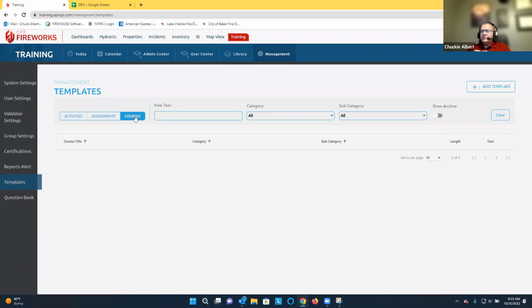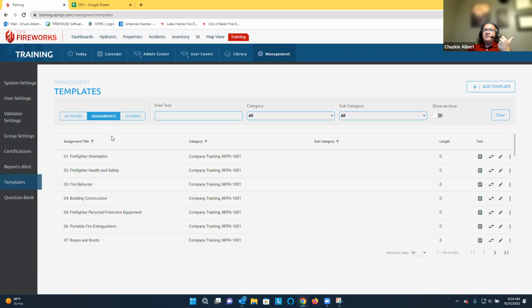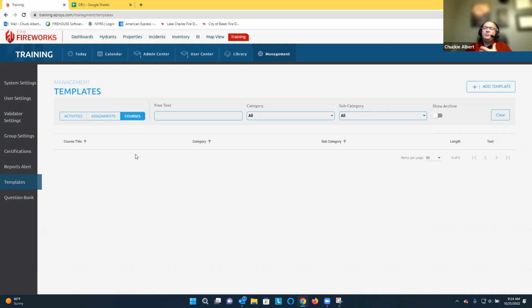Other places do it for their high angle rescue teams and things like that if they have certain courses. But we give you those two levels. We give you those assignments, which are the individual topics. And then we also provide you with courses, which is that grouping of assignments and or activities to complete something.